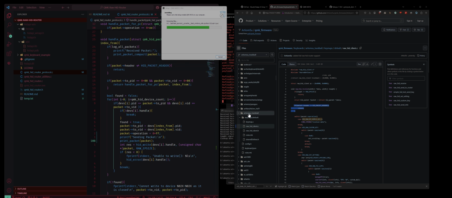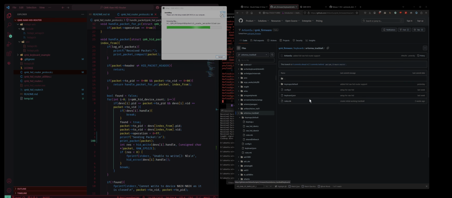Now what I could probably do is copy this folder or something. No, it's just copy path. What I want to do is actually download this whole thing.